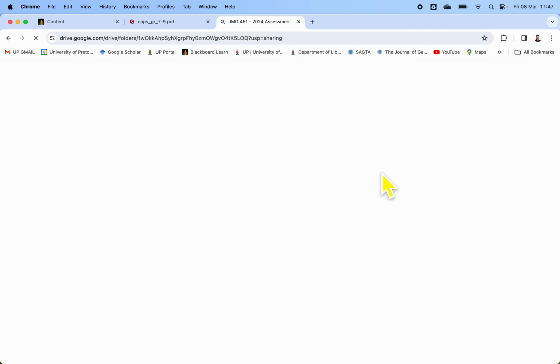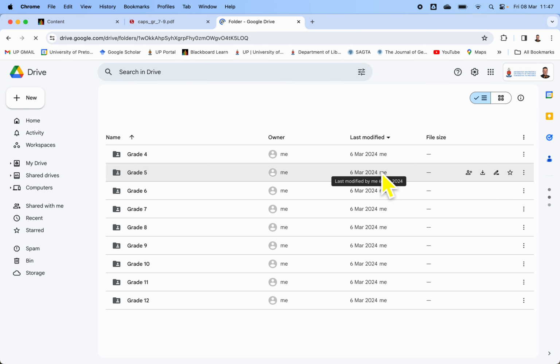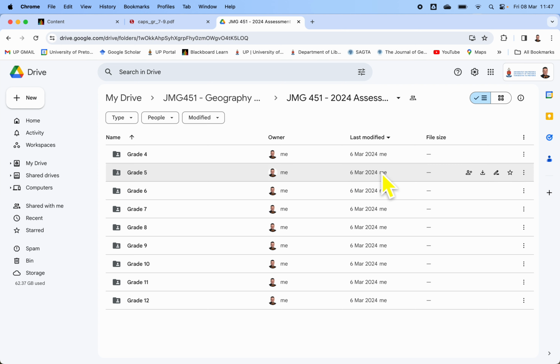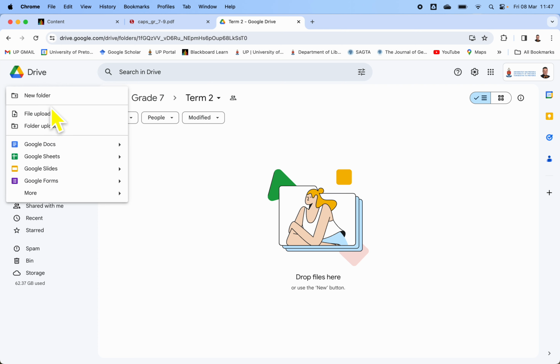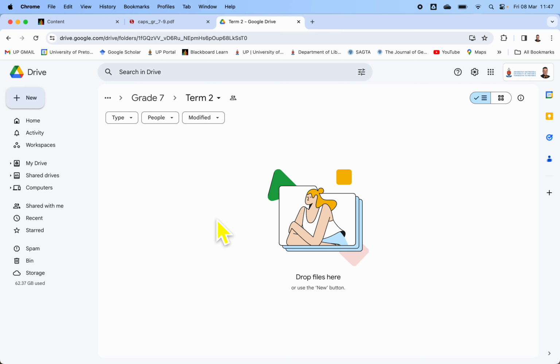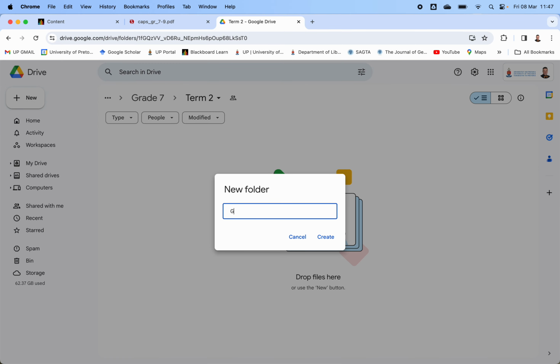If you click on that link, it'll take you to a shared G drive that I've created for us as a class, and you then find the grade you're doing, the term you're working at, and then you click and drag your 3 documents into this. What you can do is create a folder with your name as group whatever.